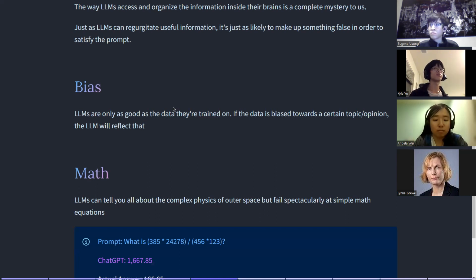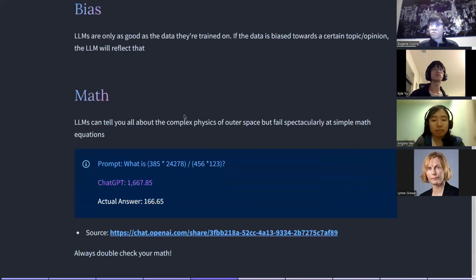If it's written by a human, it's always going to have some sort of ulterior motive. It's especially true with the smaller LLMs, whose data sets are not as clean or as well thought out. So that's what I was trying to hit with bias.